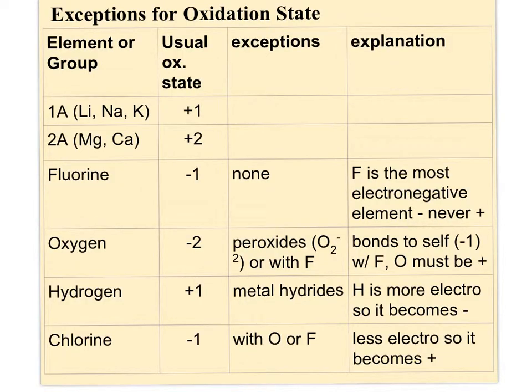So to sum up here, this is the priority or the order that you want to determine oxidation state in. Group 1A and 2A metals are always going to be +1 and +2. There are no exceptions. So if you have a group 1A or 2A metal in your formula, go ahead and assign their oxidation state first. And then as far as nonmetals, fluorine, always -1. It is the most electronegative element, so it is never going to lose control of its electrons.